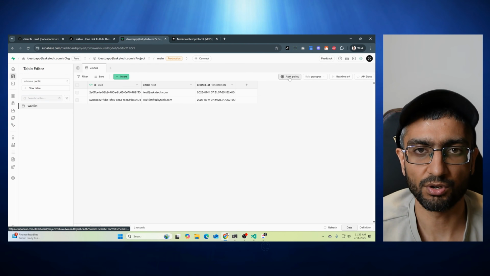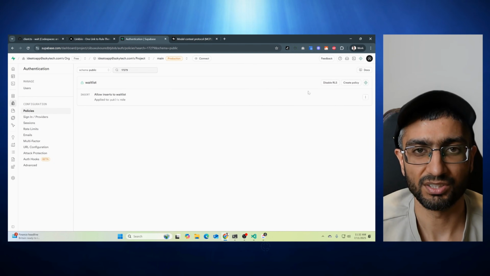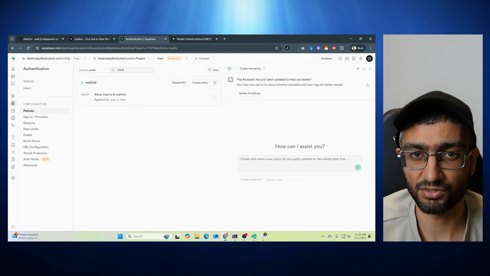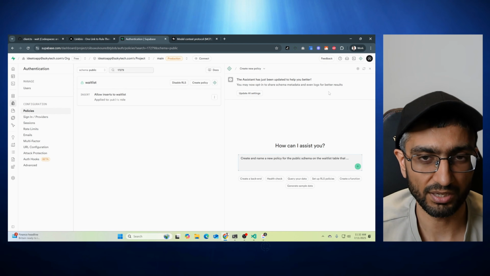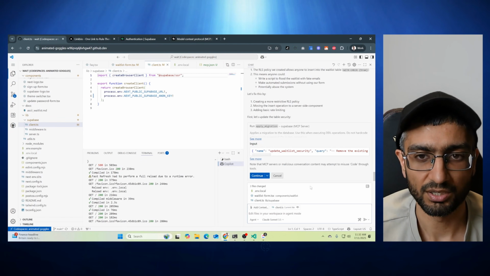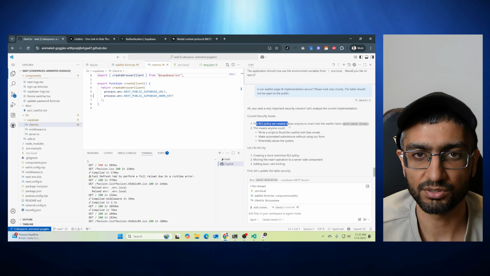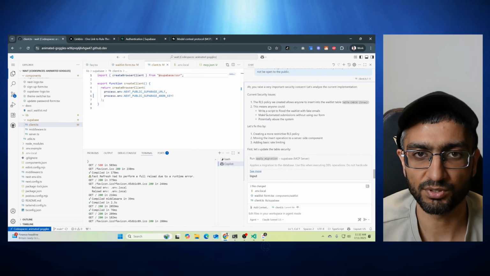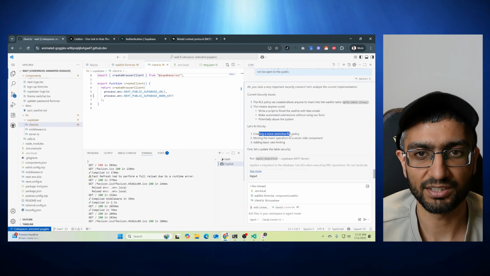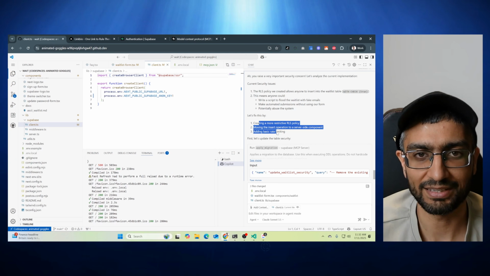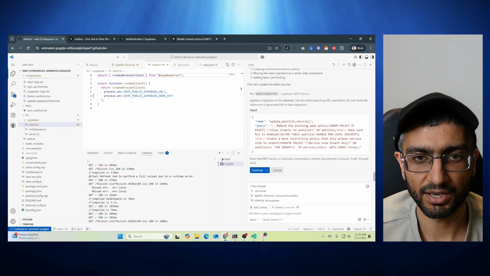This auth policy here, that's what it says, allows insert to waitlist. This language is confusing. So there's another Supabase assistant here as well that you can ask any questions as a secondary backup. But generally, security concern: the RLS policy allows anyone to insert, which means anyone could write a script to flood the waitlist with fake emails. That's not really nice. It suggests creating a slightly more restrictive policy with basic rate limiting, updating the security table. This is correct. I would do this.